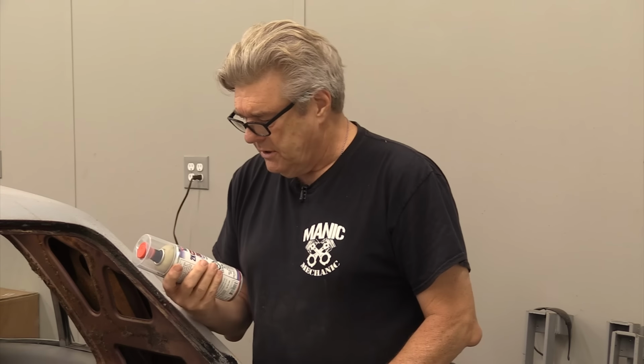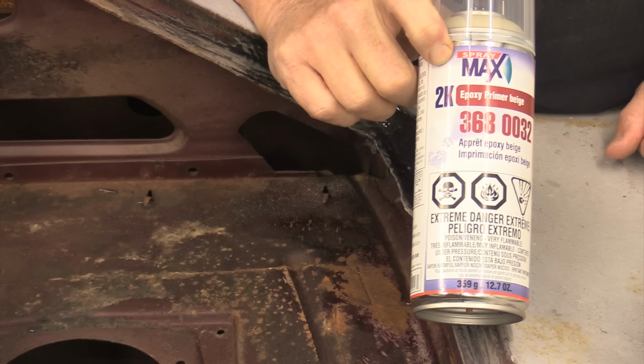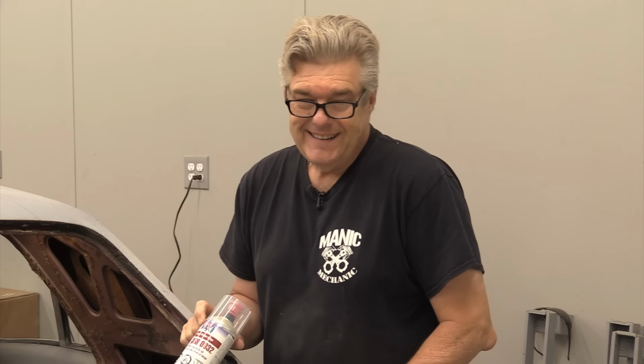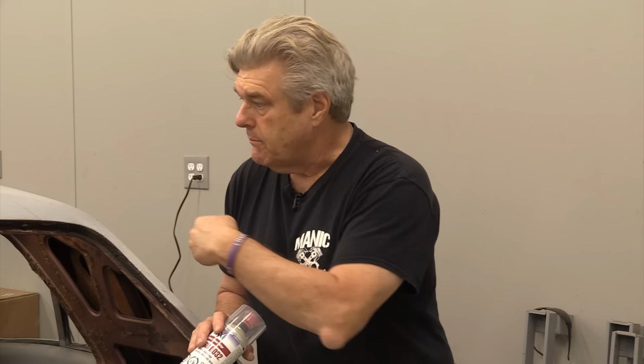Most everybody I talked to recommended doing a 2K primer on this stuff. This is something I got from Palmetto Paint Specialties here in our area. And it is a 2K, it's a 368-0032. It's a tan beige primer that you can use on this. And I'm going to go in and wire wheel the entire window perimeter, make sure I've got all the junk out of here, all the window clips are gone, and then I will spray the 2K all the way around this. And then I'm going to go and buy just enough of the vintage burgundy that this car had on it to spray the perimeter of the glass. That way it's all covered and it's got the correct maroon in there.